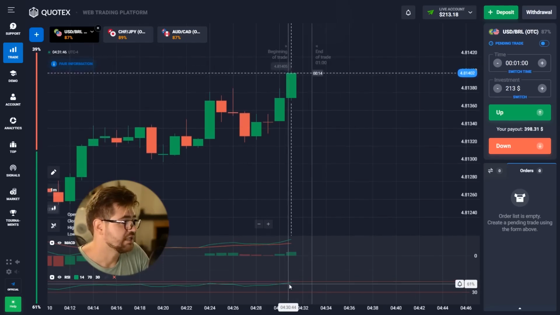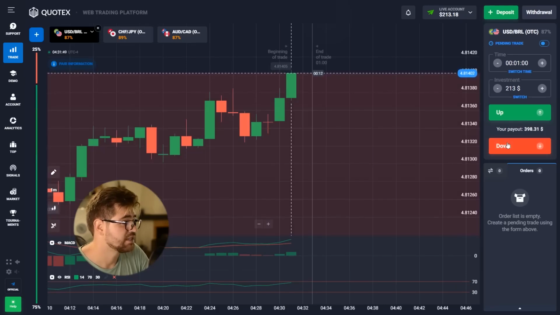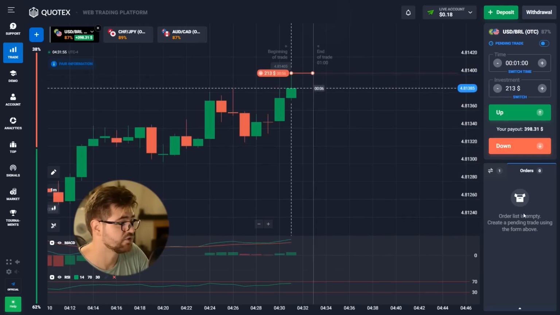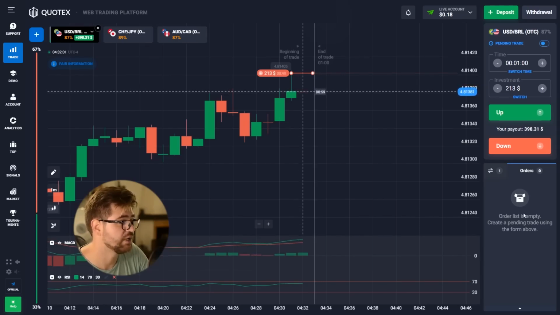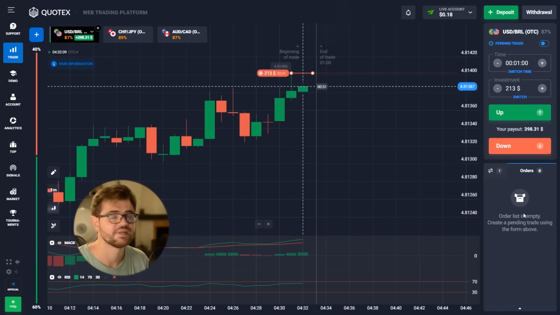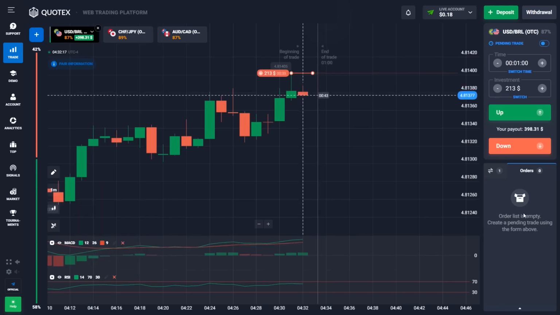Right now I see an increase in the price, as you see, so I'm gonna go with a put option. Because the increase does not last, the time we have on the put is enough for it to go down, and then eventually it's gonna go back up. But right now we're using this moment. Let's wait.